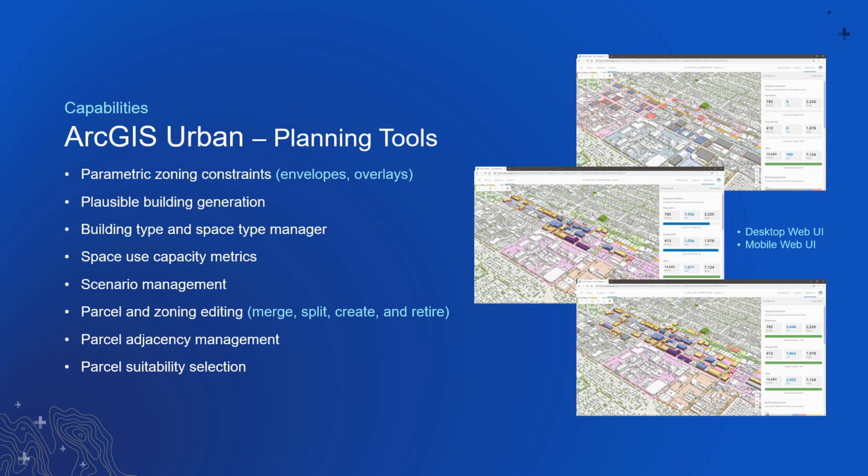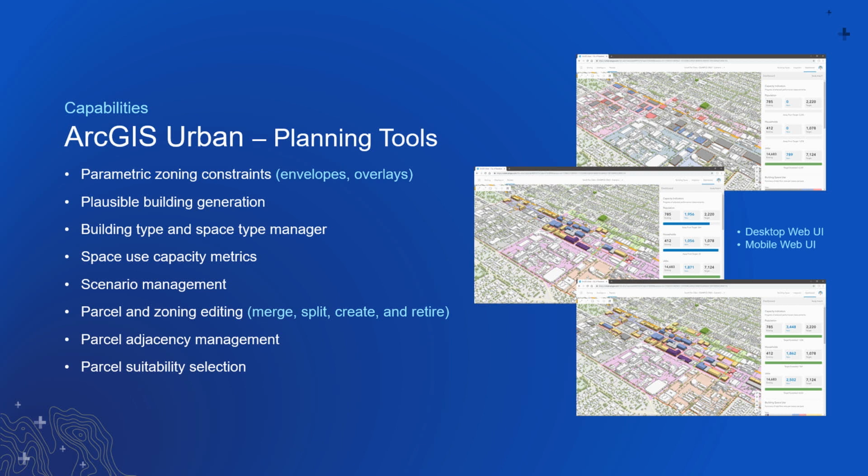Once you actually want to make change, create a plan or a project, we actually have these planning tools. And the core is these parametric zoning constraints that are based on the zoning regulations. And they create representations of envelopes of what you can build in. Then those envelopes are filled with plausible building forms of specific shapes. And right now it can be the shape of the parcel or a rectangular shape. And we're expanding the procedural library. We're going to have L-shaped and U-shaped and other types of buildings that can go in there.